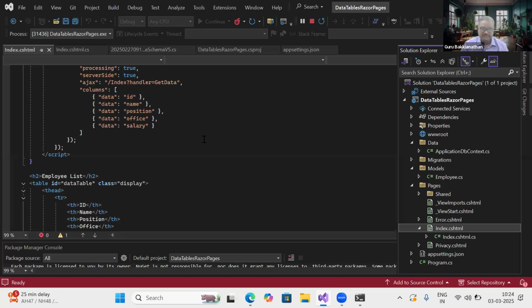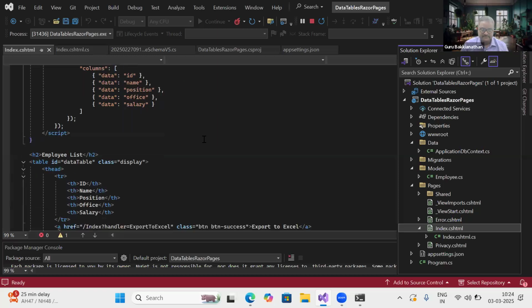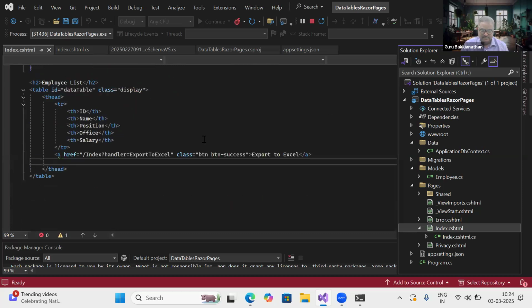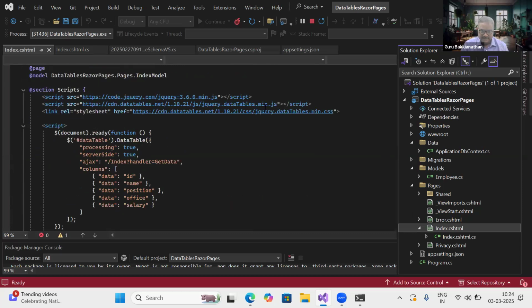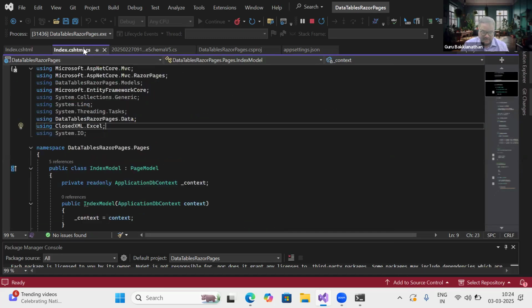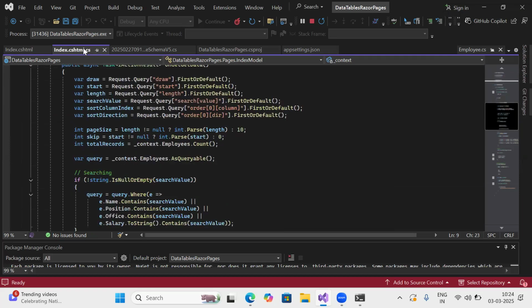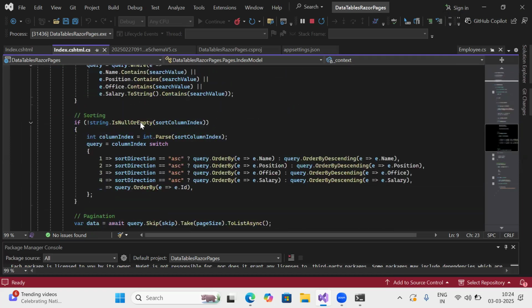Show me the JavaScript function. Wait. The Ajax link you give, right? Go to the data table, the JavaScript section. Okay, so wait.